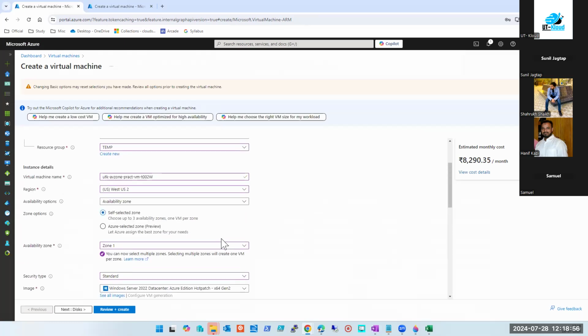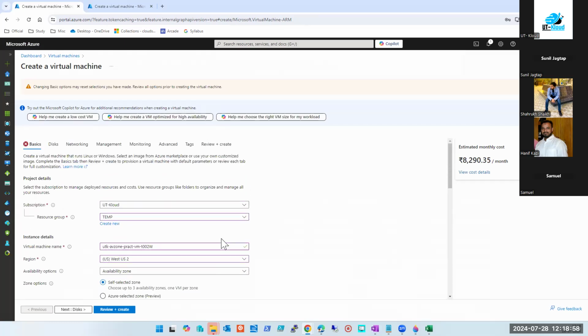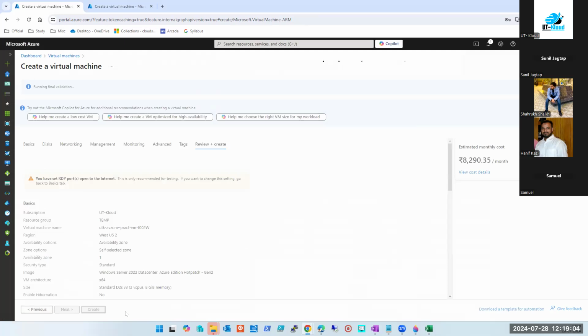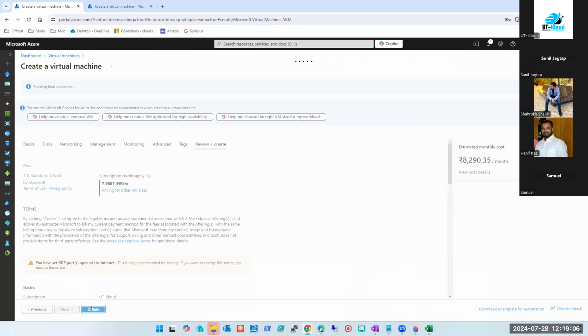What did I miss? So here it is, guys. I can add a new machine to an availability zone, like we can do in an availability set.